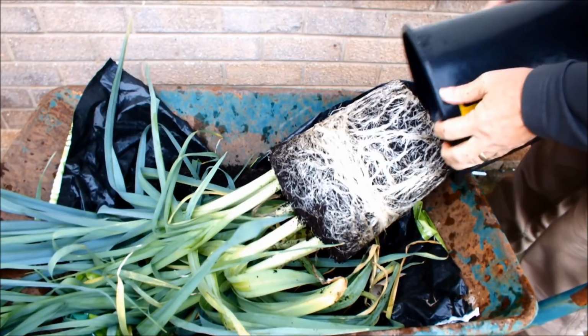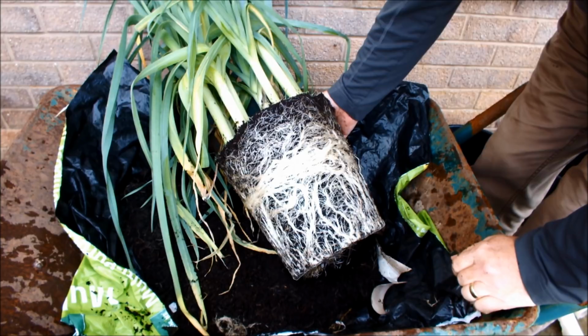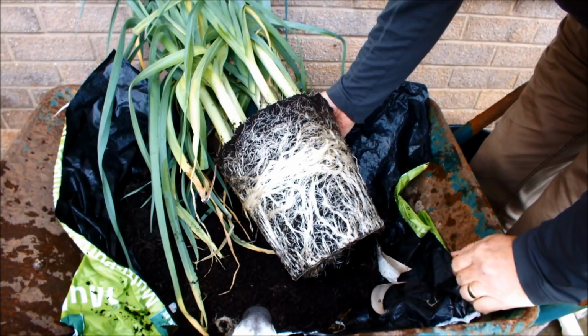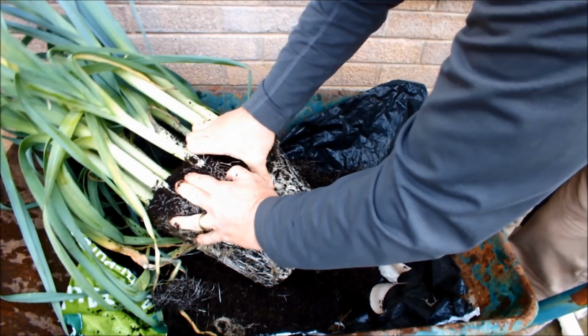Now, as you can see from that, completely root bound, but I had no option. There's nowhere else I could grow these things. The raised bed was full and they would have finished up being thrown out. So this is a crop for nothing really, and grown on the patio. Now this might take a bit of breaking out, all these roots. It may get easier as we get further down, it might not.